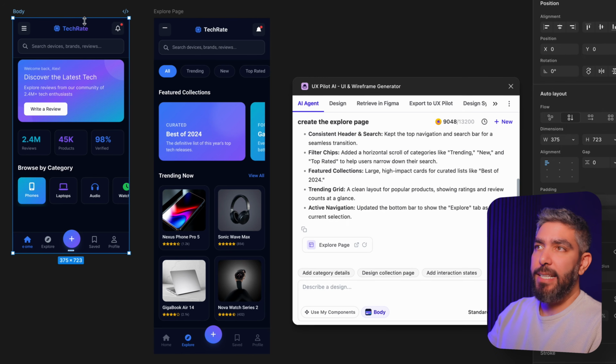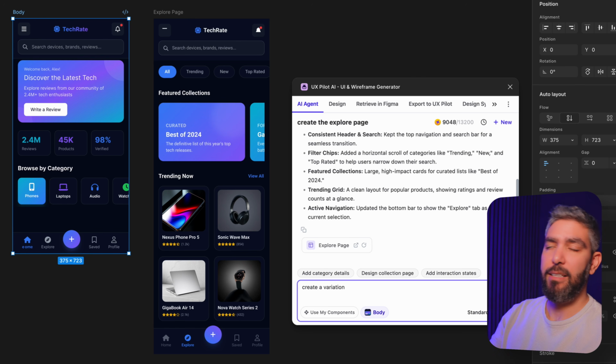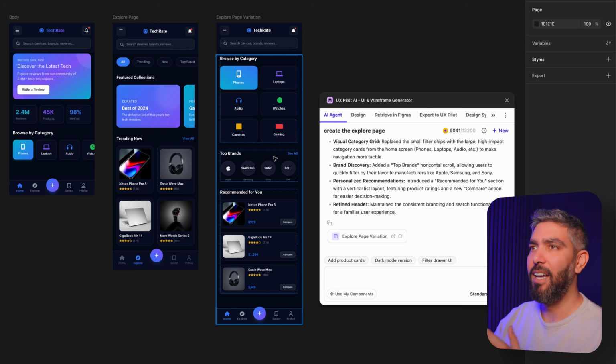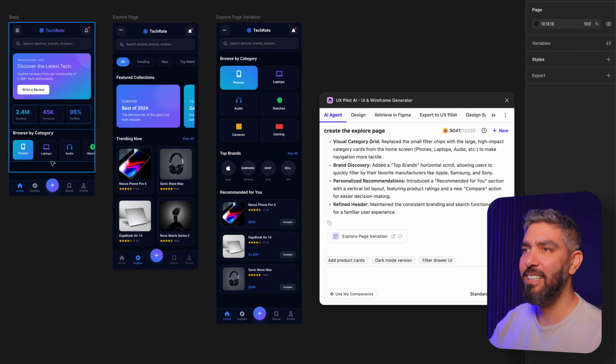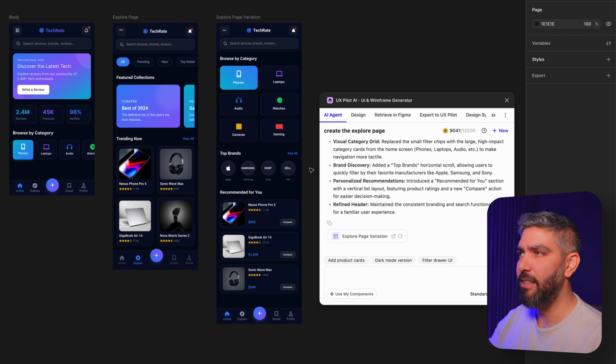You can also say that you want a different variation of your design here. So I have this page selected, I said create a variation. Now I'm showing you a few tips and tricks and what it's capable of doing. But if you want a full workflow from start to finish with Nodey, let me know in the comments. And there we go, it created a new variation for the homepage for me. And it looks much better than what I already had. So yeah, it's amazing at generating UIs that are very consistent.